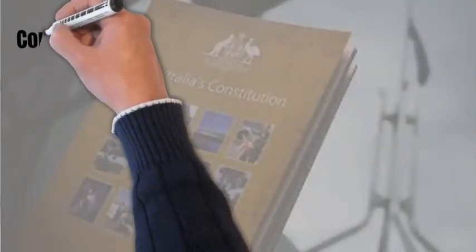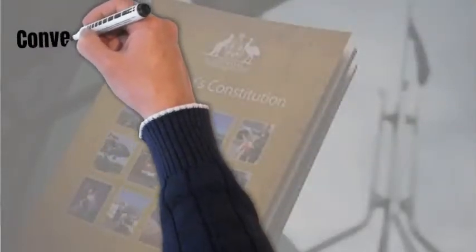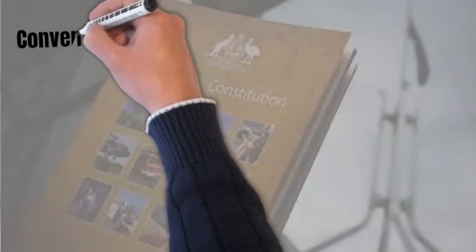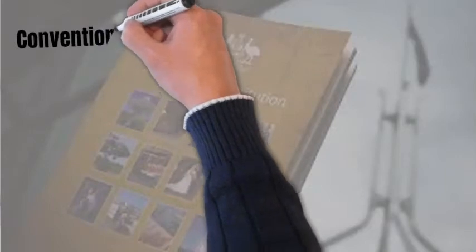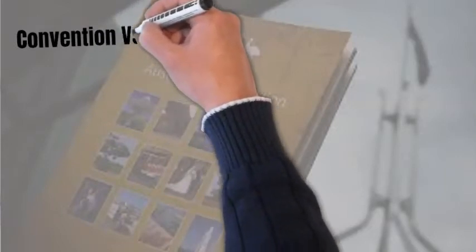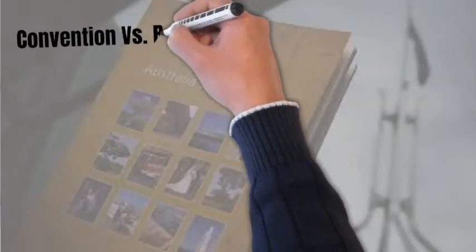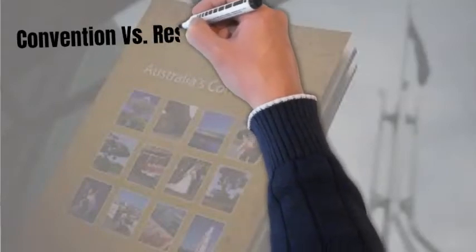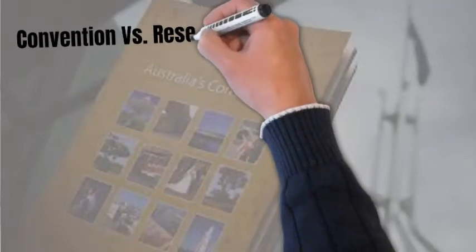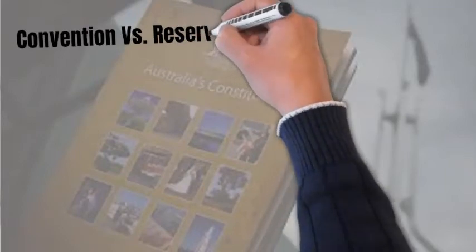Before we get into the events leading up to the crisis, let's talk a bit about the background. The central conflict of the crisis was between convention and the reserve powers of the Governor-General. Let's define each. Firstly, parliamentary convention. Convention is essentially a gentleman's agreement or social contract where there is nothing written or legally enforceable, but a word given by 2 or more parties.